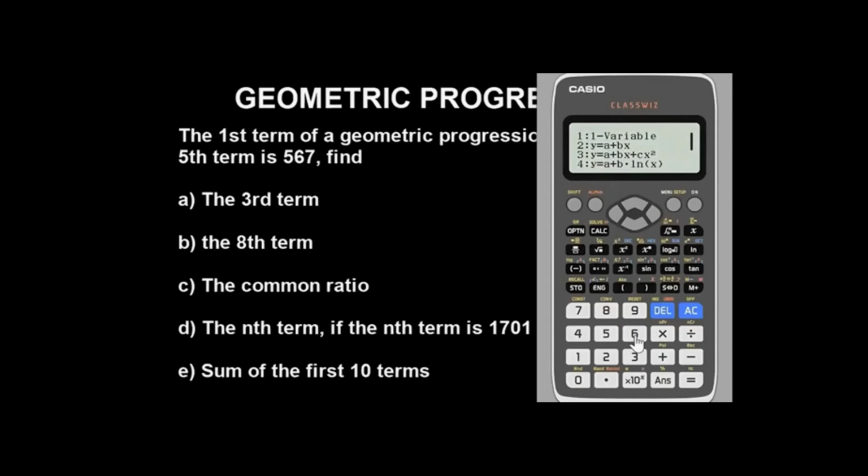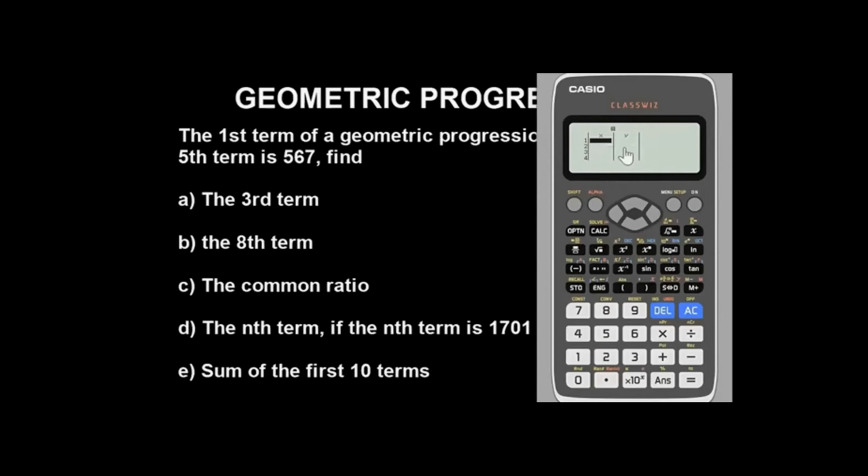Okay guys, very, very important. When you get to here, now you need to move down. You press this downward key. Once you press this downward key, you see these values. You come and press 2. This is for geometric progression, guys. Arithmetic progression has its own, but this one is specifically for geometric progression. You press 2. Okay, now when you press it, it will bring you to this place.